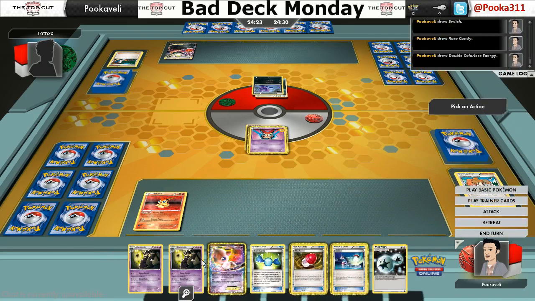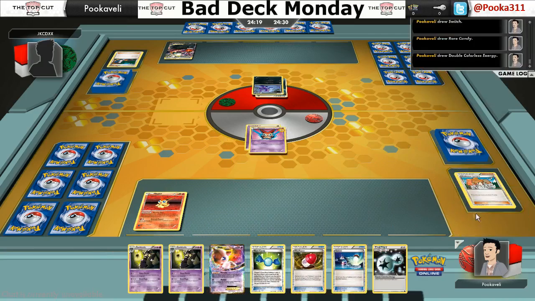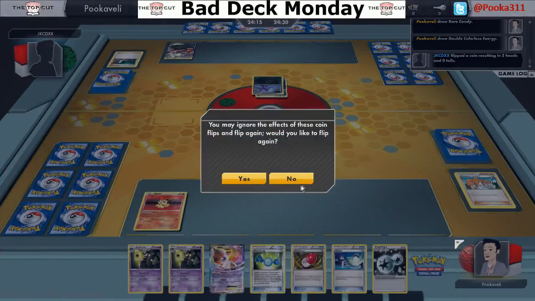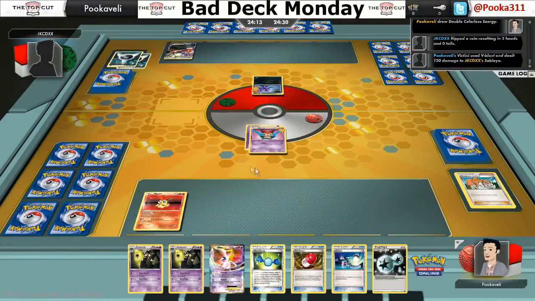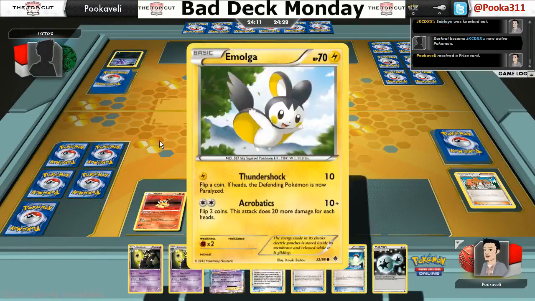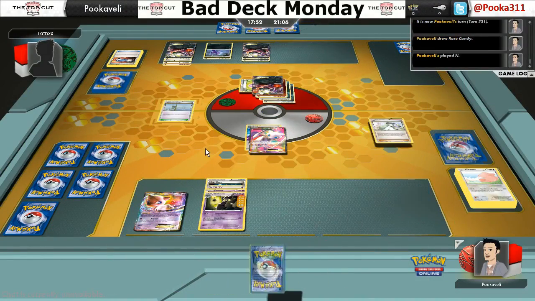Number 2, we're back with my Flips deck. And we start off really strong with V-Blast Victini. 2 heads. Gonna go ahead and knock out that Sableye. Turn 1. Pretty strong start, but from there, things start to fall apart.